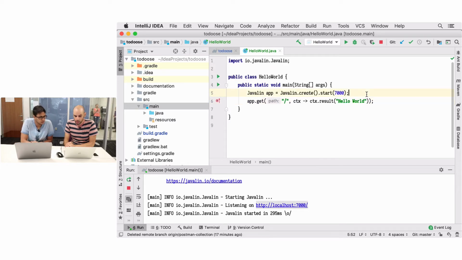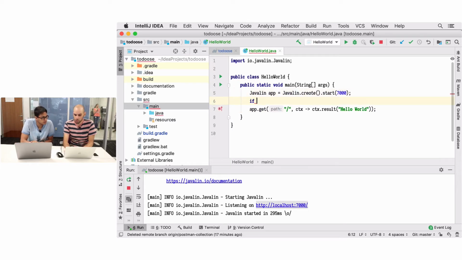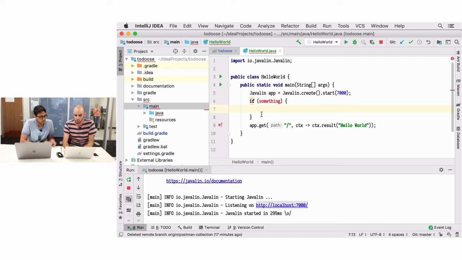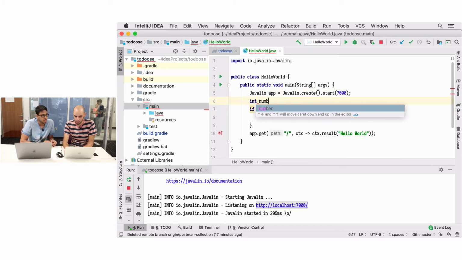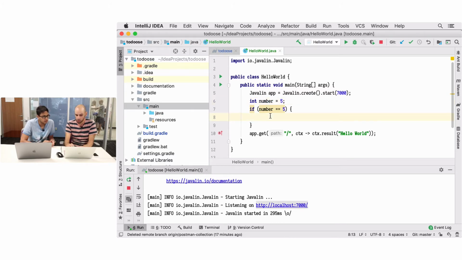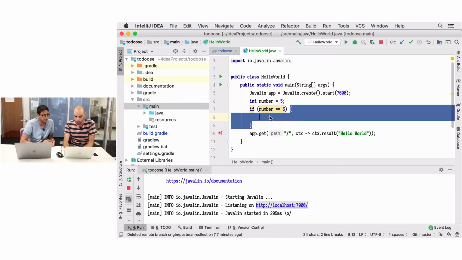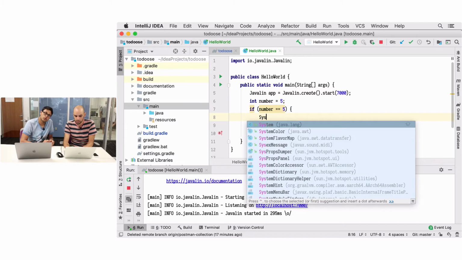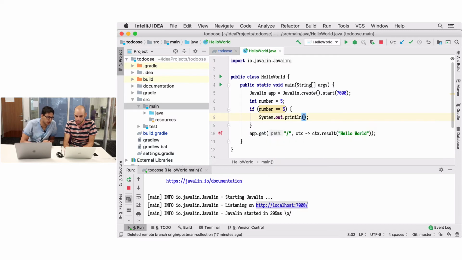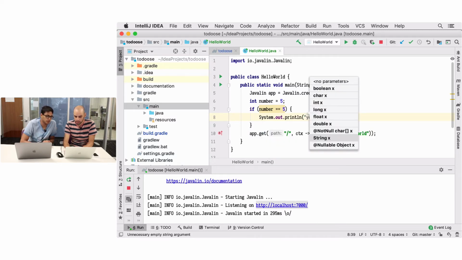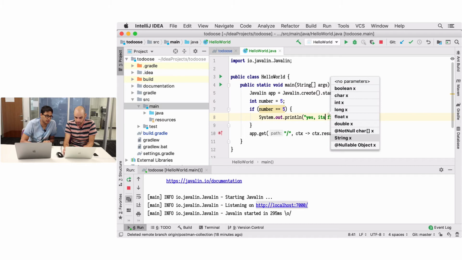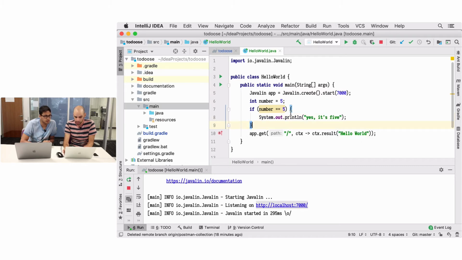You know how sometimes you have a block of code, like you have a conditional, if something, then there is a block of code of things to do if that something is true. So, I don't know, some number is equal to 5, and you had a number before. And yes, the number is equal to 5, so the code in this block needs to run. And it may print something to sys out, print ln, and yes, it's 5. Well, you can do that, and it's a block of code.